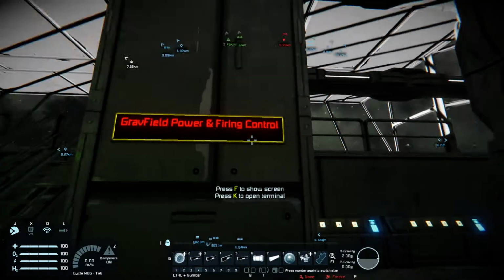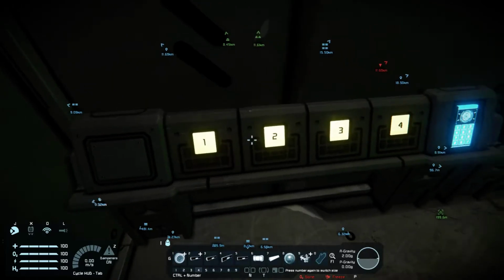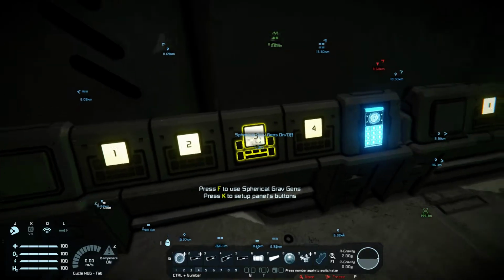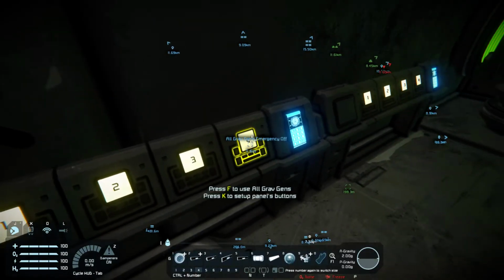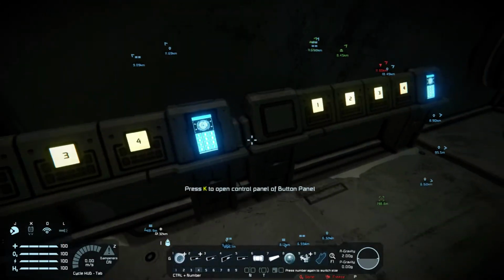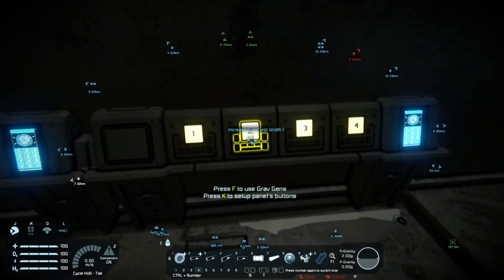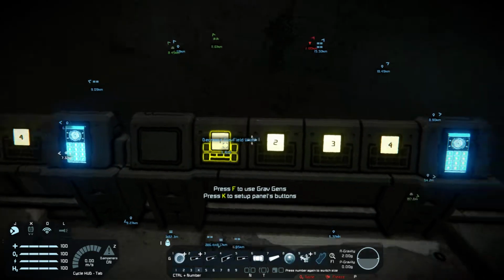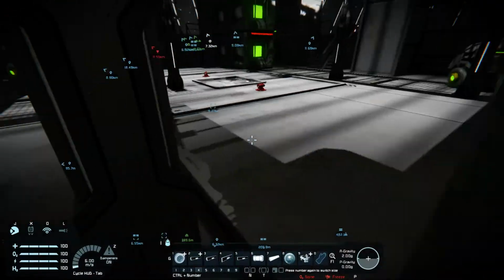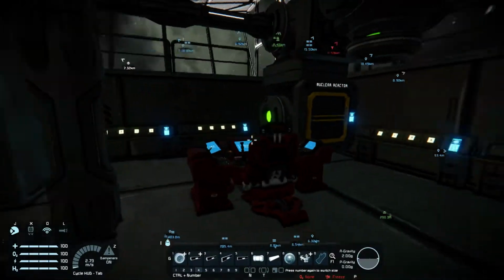Grav field power and firing control, so I've got it set up here to be able to turn on all the gravity generators or turn them on and off, as well as to use the different types of them, and then there's like emergency off for all of them, you know, in case it starts ripping the thing apart or something because it's too powerful. Decreasing and increasing the width and height of the gravity field from here, and control chair to do all of this, as well as some other things.